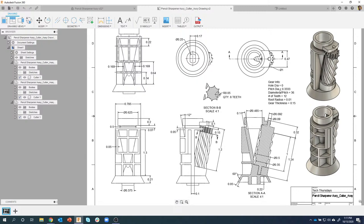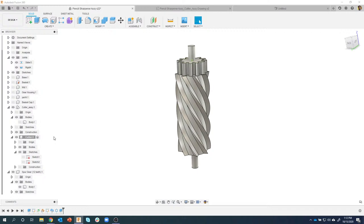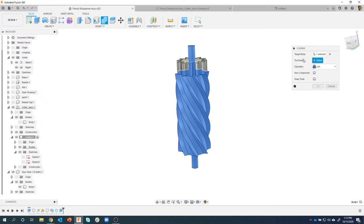Now, these are two separate components. I'm going to expand this open. You'll see bodies in here, etc. Watch what happens when I combine this together. So I'm going to say combine. I want to add the gear to the cutter. So my target is going to be the cutter. The tool is going to be the gear. And sure enough, I want to join them together. I'm going to say OK.